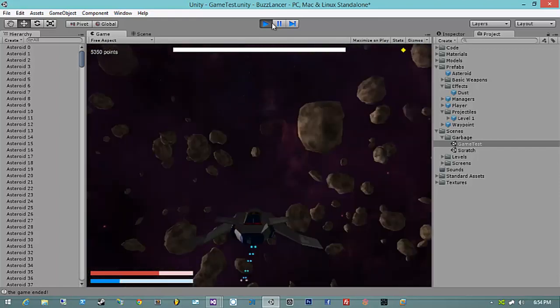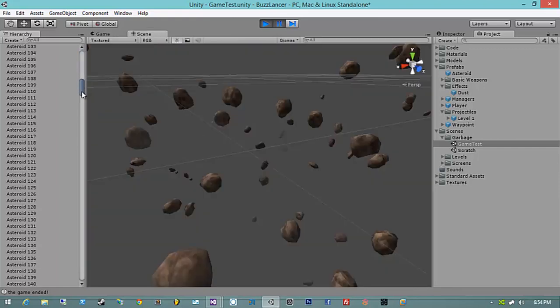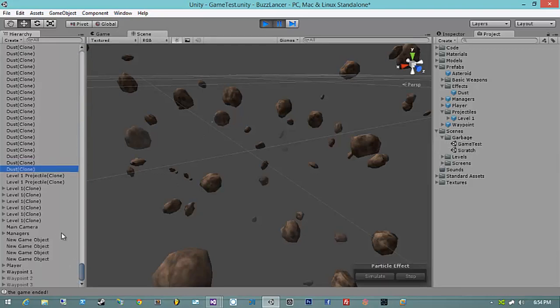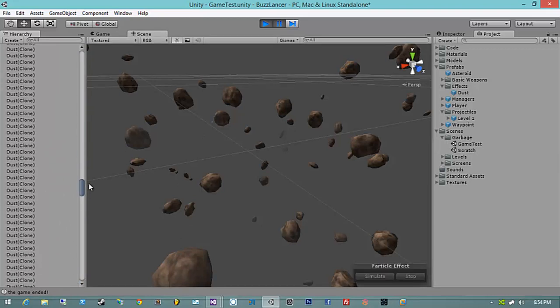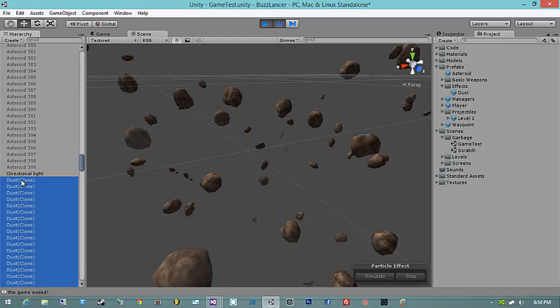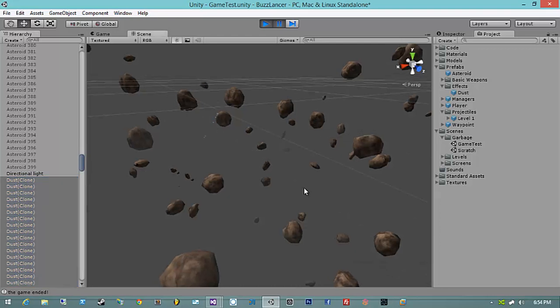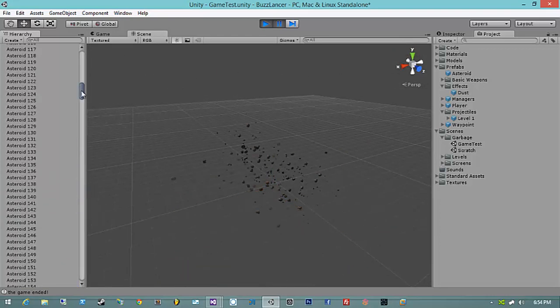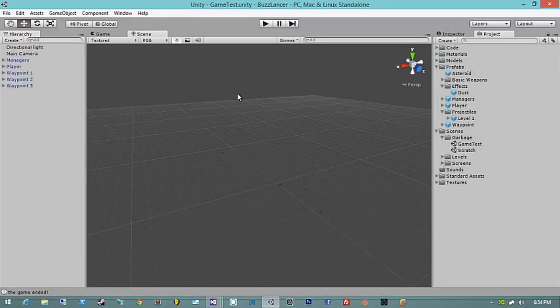But we have a problem. Let's go ahead and pause our scene and look at the problem. See the problem? What's all that? Those are our particle systems. Particle systems do not automatically blow themselves up once they are done emitting particles. Well, you're not going to want to play very long at that point then. Yeah, because eventually there'll be so many game objects in the system that it'll just get clogged.